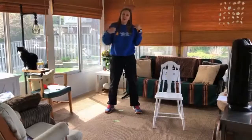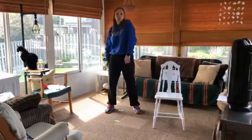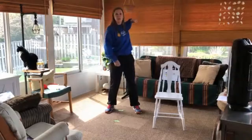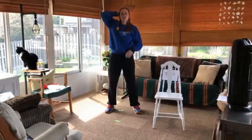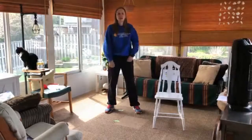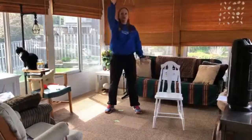If doing a full range irritates your arm or your shoulder, you can do just shoulder rolls. And if that's okay, the middle level would be elbows, leading with your elbows. So do what works for you. So it's either level 1, shoulder rolls, level 2, elbows, level 3, full arm.